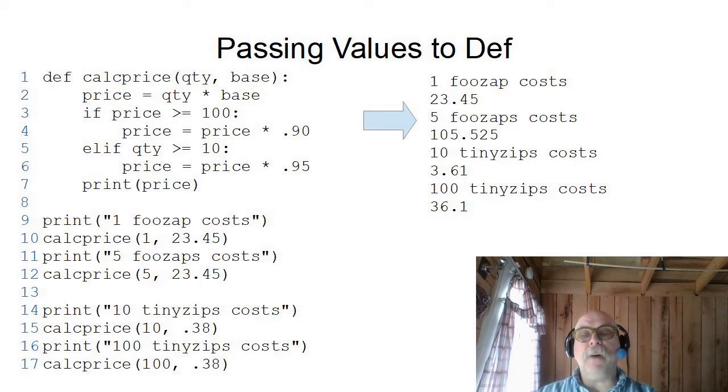So you can see how that function could come in real handy. If you're writing a retail program or you've got a whole lot of different things, once you write the function once, you don't really even need to know how it works. You just trust that it works. You've debugged it. Somebody else maybe wrote it for you, and it works just the way you want it to. There's an example of a function printing out a value.